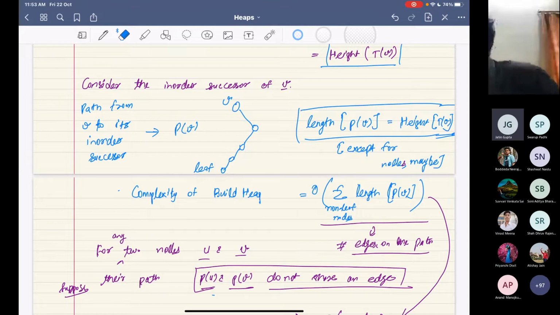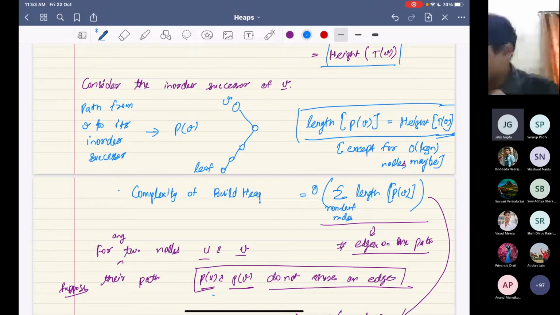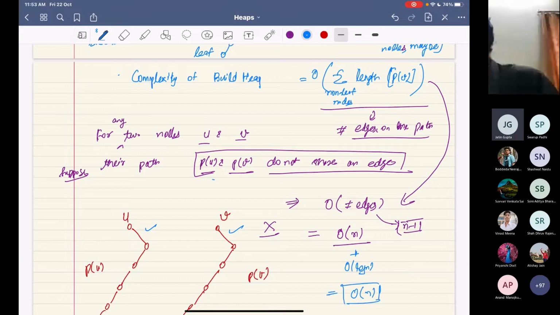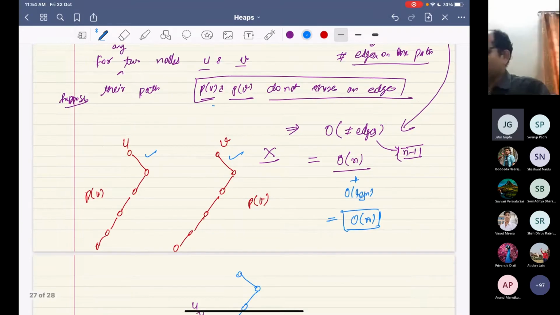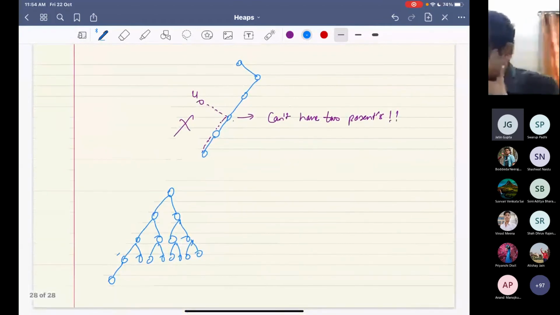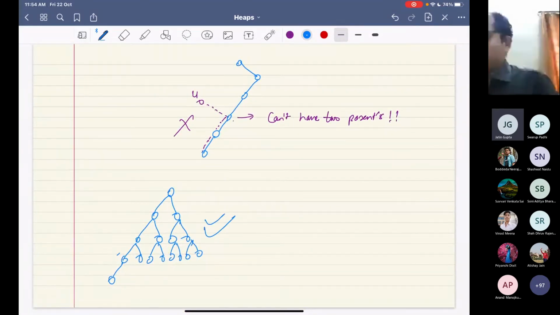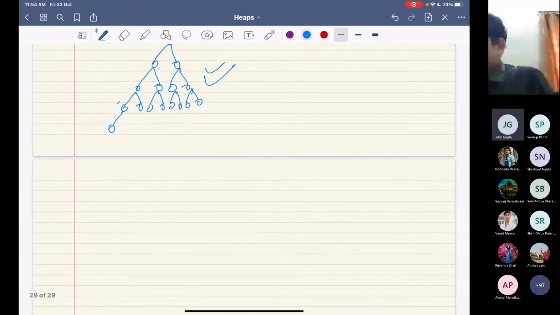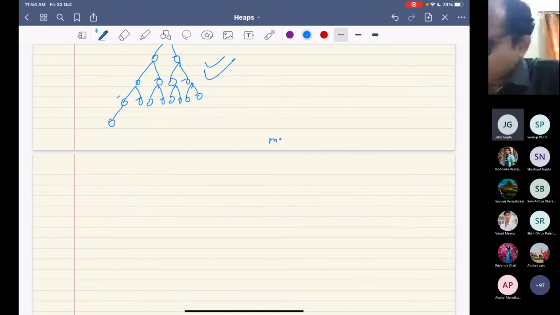For order log n nodes, the difference will be 1. So then we also take the difference, that is order log n, so overall this will be order n. This can happen for order log n nodes. So now we did heaps, we are doing make heap in order n.